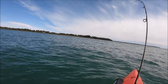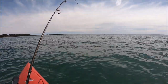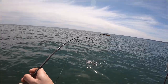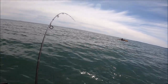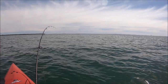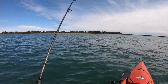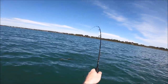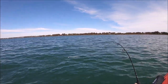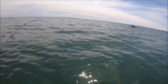It's pretty random. Might keep him if he's legal, but if he doesn't bite me off. Thought it was weird that he ran really far, really fast. I hooked him over there and he went over there within seconds. Then he sprinted. Well, if there's one, there'll be many. But he was right in the shallows, yeah? Cruising the flats.